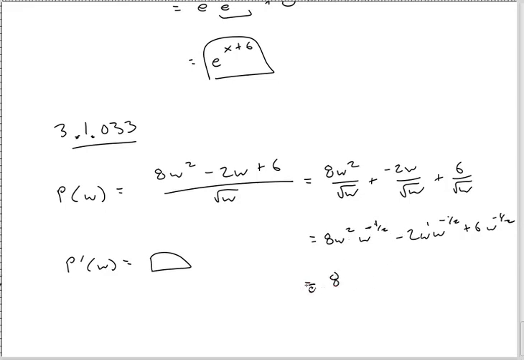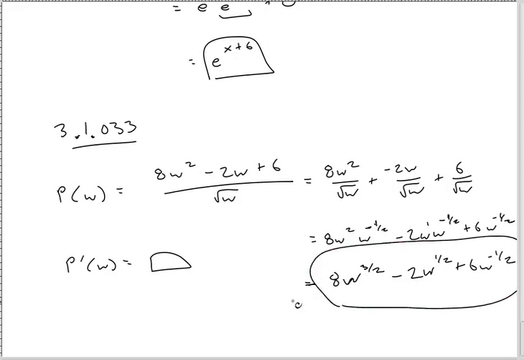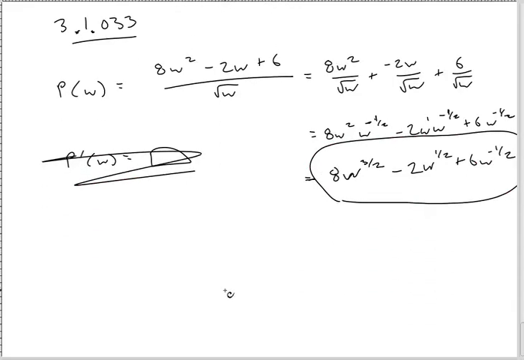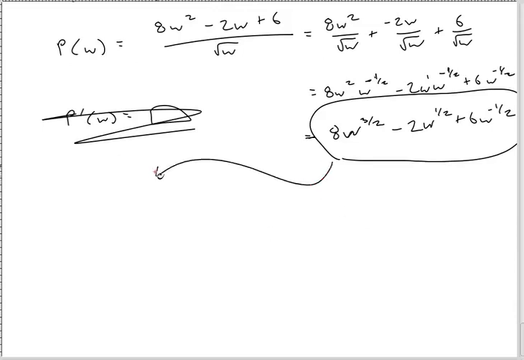And what you actually get is now w to the 3/2. Here we got, when you add 1 minus a half, it'll be actually just a positive half. And then here we got a negative half. This is my original. That is not yet my derivative. So, yeah, now we need to find a derivative.